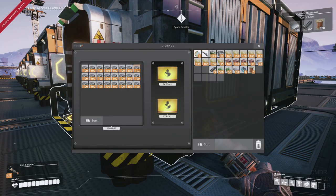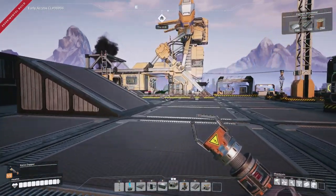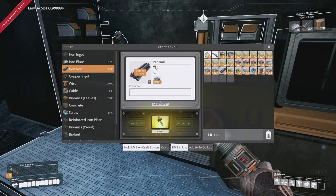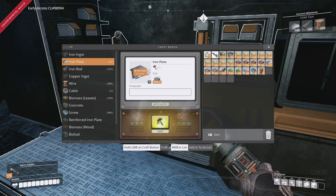I'll just make some more. I'll make a few plates as well. How are we doing for time? Fine. Yeah, I know I got a little bit confused there for a moment, but that is also another reason why I didn't connect the conveyor belt up to the storage box until I wasn't sure what I was doing, basically. Right, I'll get 100 rods. There we go, and 101 plate.